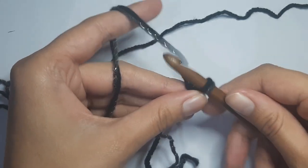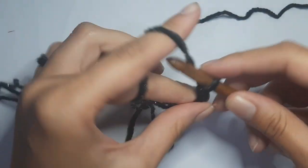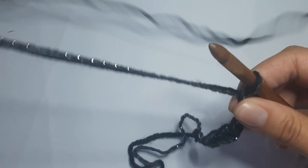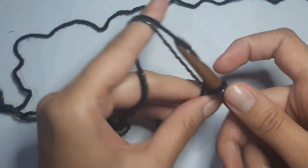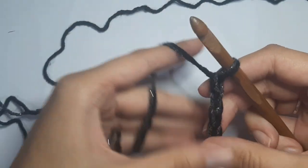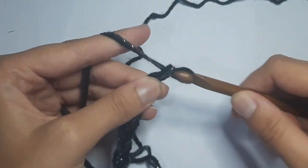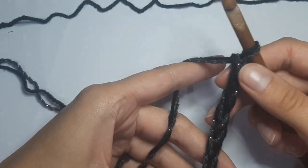To chain, it is yarn over, pull through, yarn over and pull through, yarn over and pull through. And with Tunisian crochet, you only need to chain the number of chains that you need. You do not need to add another chain for a turning chain. So you will chain the exact number of chains that you'll need.